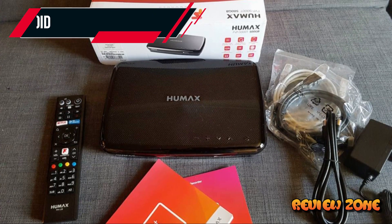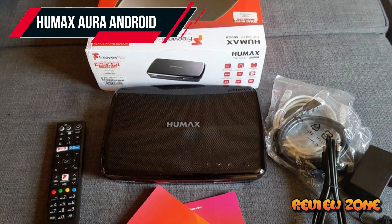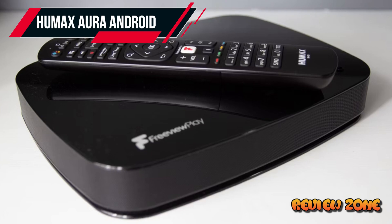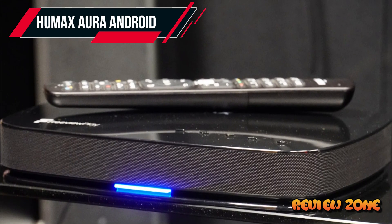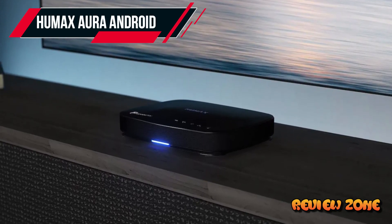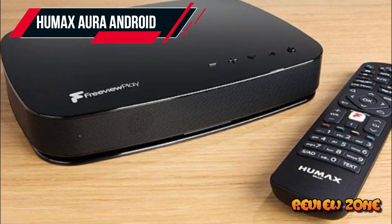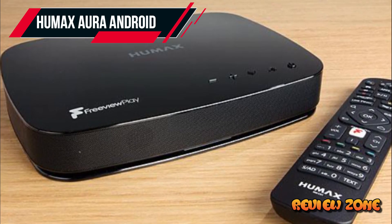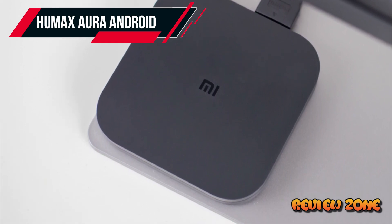Number 2: Humax Aura Android TV 4K Freeview Play recorder. The Humax Aura is an excellent choice for streaming, but Freeview fans who enjoy programs via digital terrestrial aerial and live broadcasts will love it — because this little beauty has an aerial connection. This means you can record live Freeview content just like a traditional set-top box PVR. This box combines subscription-free TV with access to all the major streaming and catch-up apps. If you've got a 4K TV, you're in for a treat as the Aura streams in 4K UHD. Three internal tuners will even allow you to record several programs at once to the 1TB hard drive. You also have the convenience of Android OS and apps like Netflix, Disney Plus, and more from the Google Play Store. This super-powered box even includes a built-in Chromecast for easy content sharing from mobile devices.